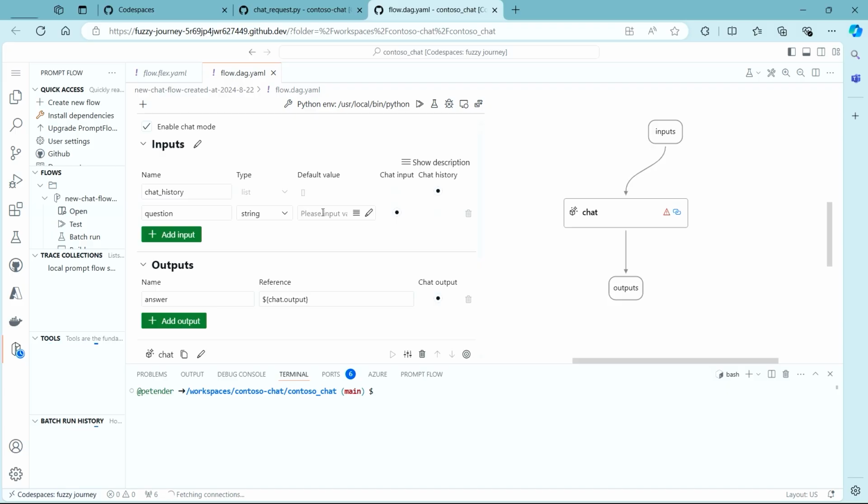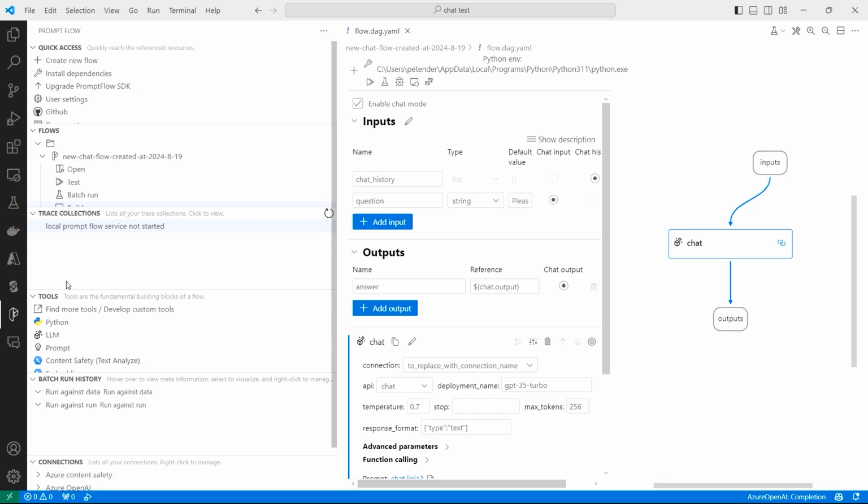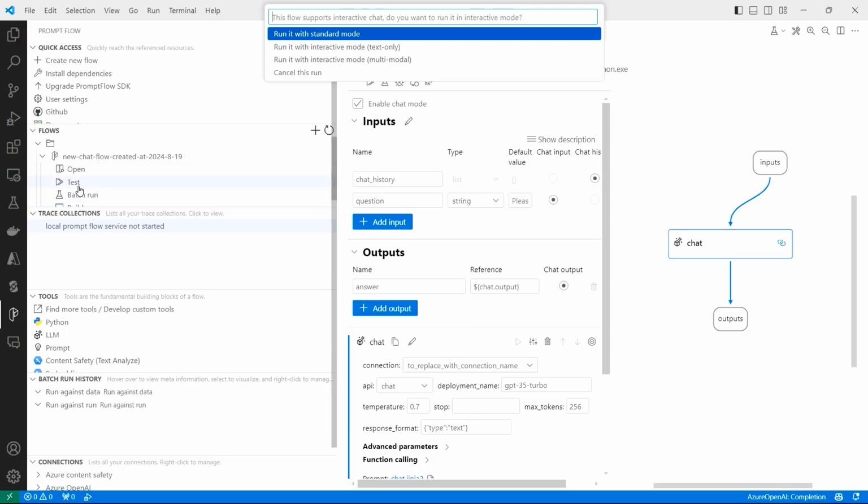Now you might go like, well, that's fine, but I'm not running GitHub Codespaces. Well, that's totally okay. You have your repo, you're going to fork it to your local machine, and you have the exact same outcome. So this is now running on my local machine. I know it looks weird because it's almost identical to the GitHub workspaces, but it's on my local machine where, again, I have my flow. I have the new flow. I can open it. I can test it. Let's give it a test.